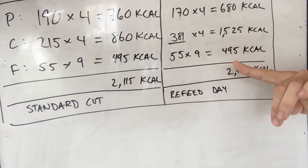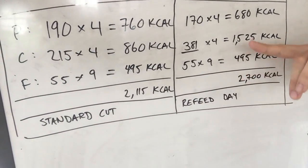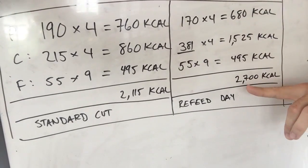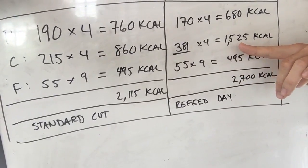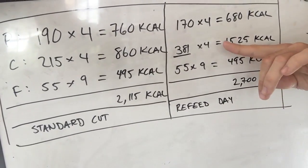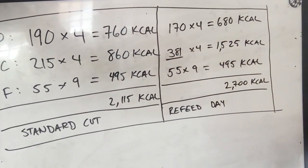Now, what you do to find your carbs for your refeed day is add these two numbers together and subtract it from your overall calorie goal for the day, which for me gives me 1,525 calories of carbs. Divide that by 4, and you get 381 grams of carbs for today. Pretty simple stuff. The only tricky part now is finding foods that will give me that much carbs and spacing them out throughout the day so I'm not feeling super full and slow and groggy and so I can get the most out of my workout later on. So, now time for the meals.